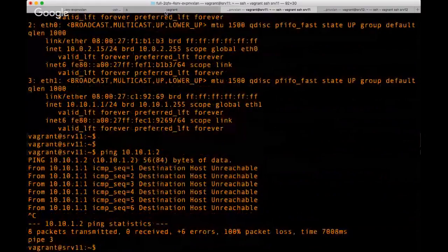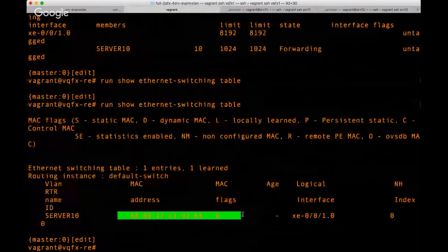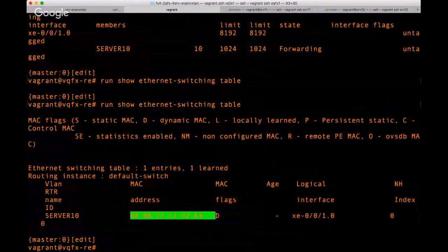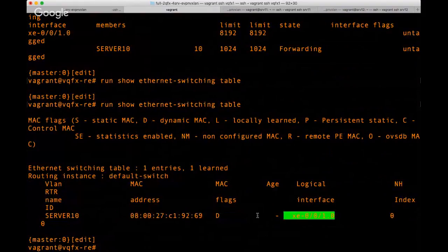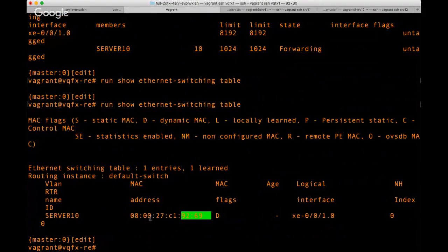Okay? So, we wanna check dun sa switch kung nakita niya yung MAC address kasi may nag-initiate na naman ng traffic. So dapat meron na siya. So, there you go. Kung naka-receive siya ng traffic from XE001, dito yung MAC address nun. If we validate that, 9269, that would be si Ethernet 1 ng Server 11, 9269, right? So, nakita niya na. Kita niya si Server 11 from a layer 2 perspective. Kabilang siya sa Server 10. Nare-receive siya from yung XE001 port, which obviously because doon nakakabit si Server 11 at kinonfigure natin to. So, that all makes sense now.